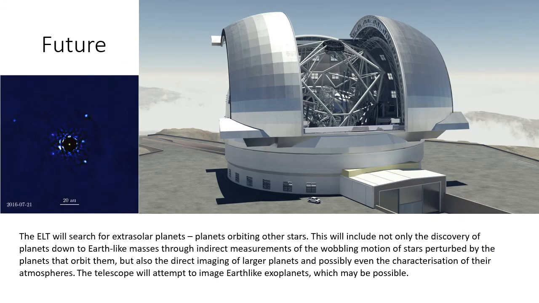Now, future. Can you see that this GIF in the corner here is running? We do have the capability with the current best telescopes that we have of imaging exoplanets. So this is a set of, is it 4 or 5 Jupiter-sized planets going round a star, so they're flat onto us. So this couldn't have been detected with the radial velocity method or the transit method, because it's flat onto us. But because it's flat onto us, we've got an opportunity of taking photos of it.